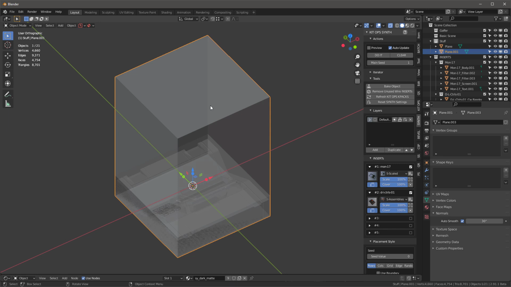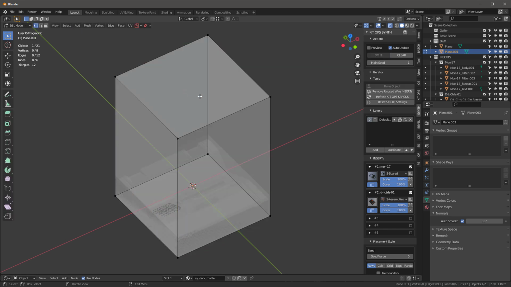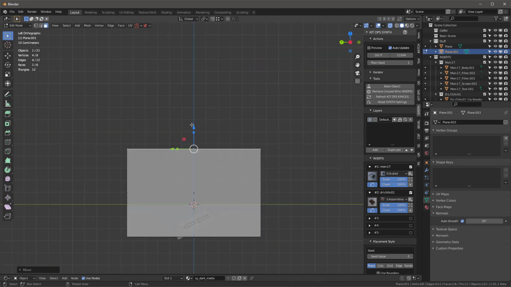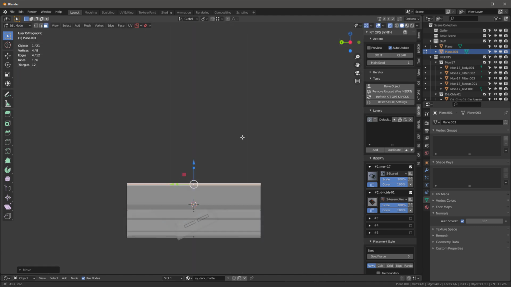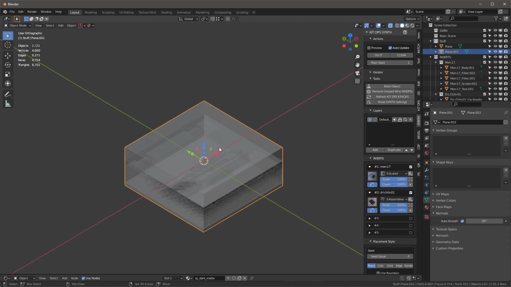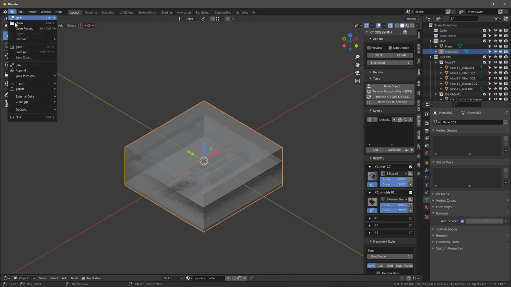There's our object down there. So I can just tab into this. I'm going to move it down a little bit. We can kind of see where we're going. So it's going to cut into the surface, something like that. This needs to go down just a little bit lower than that. And now all we need to do is file, save as.